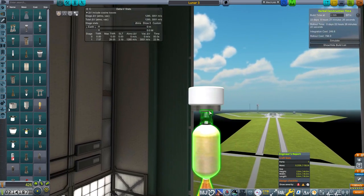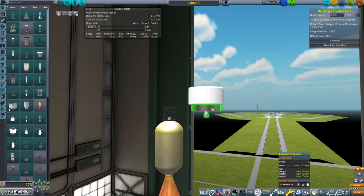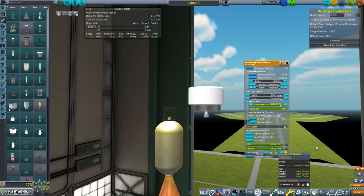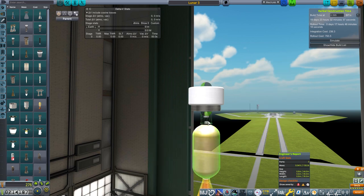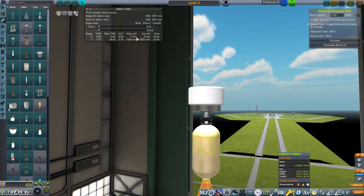Okay, so now we've got to check our delta V again. So now we know the mass of this when full is 0.066, so 66 kilos. Let's do that, 66 kilos. We know when we empty it, it's going to come down to 41 kilos. So let's put that into our little calculations. That gives us 500 meters per second. Okay, that's if we burn everything. 500 meters per second is more than we need to actually have for that. That's not a problem. But it's about how much time it's going to take us to burn it, isn't it?